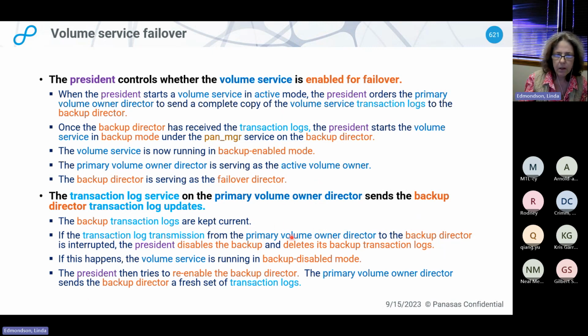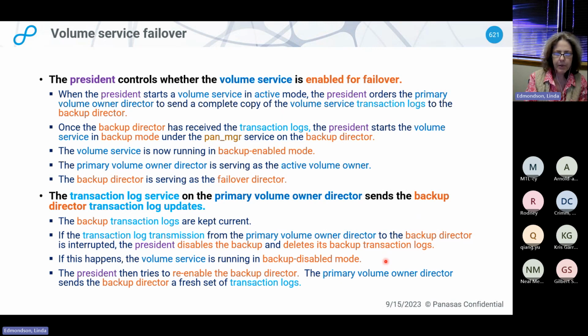If the primary volume owner tells the president, hey, I couldn't send the backup director these transaction logs, the president disables the backup and deletes its backup transaction log. This is critical. The only thing worse than no backup is a stale backup. We would rather have no backup than a backup with incorrect information.